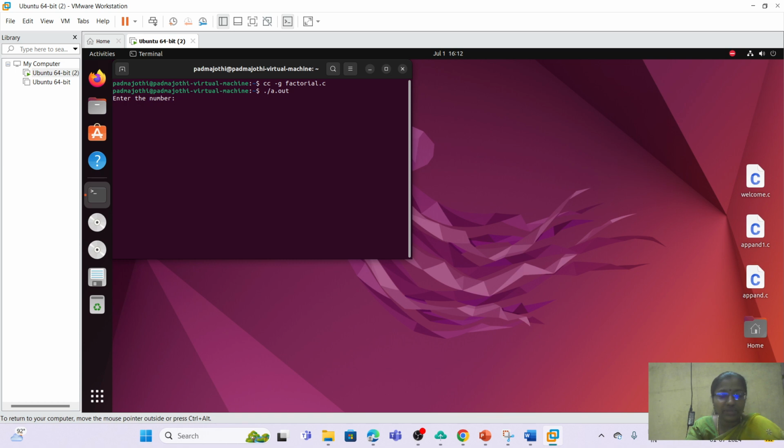It is asking for entering a number, but the factorial is coming as 0. So it is coming out wrong. Now I have to debug the code. For that I am using the GNU debugger. So I am starting a GDB session and I start debugging my code.